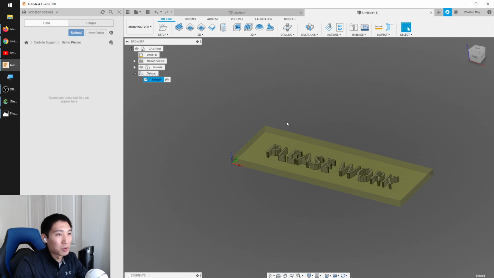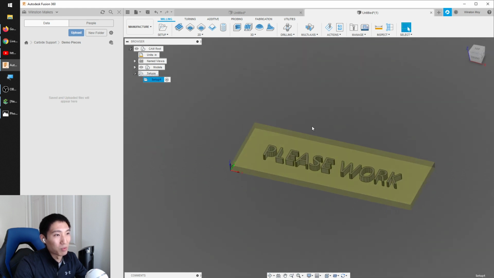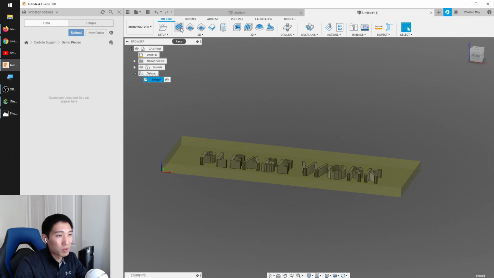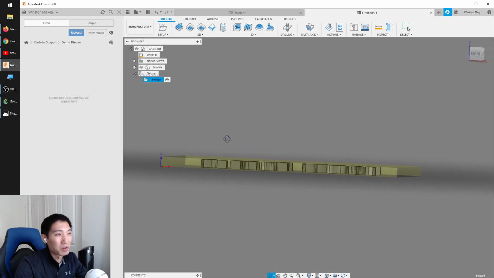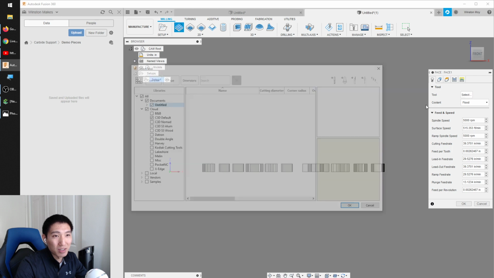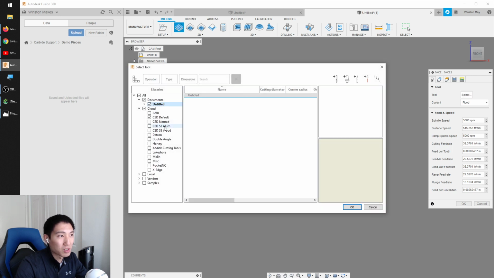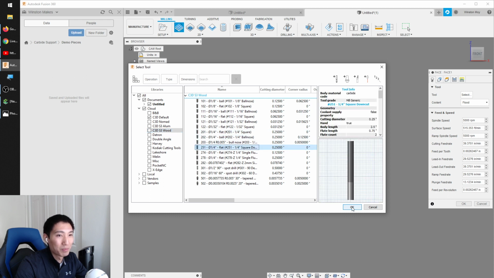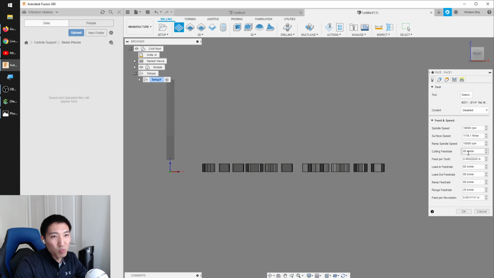Cool. So let's say this is a representation of the board that we're machining this out of. We're going to want to machine away all the excess material on top so we can focus on cutting out the letters. You would do that with a facing operation, and you'd probably want to select a larger tool just to make things go faster. So I'm going to pick a Carbide 3D 251 Nmil. Roughly 80 inches per minute. I'm okay with that.